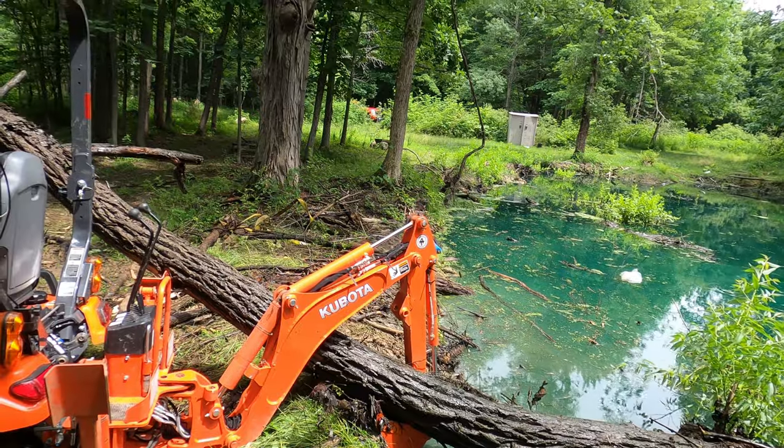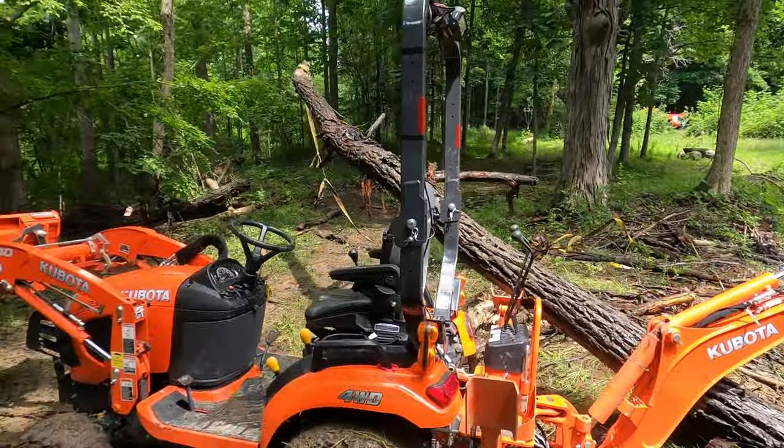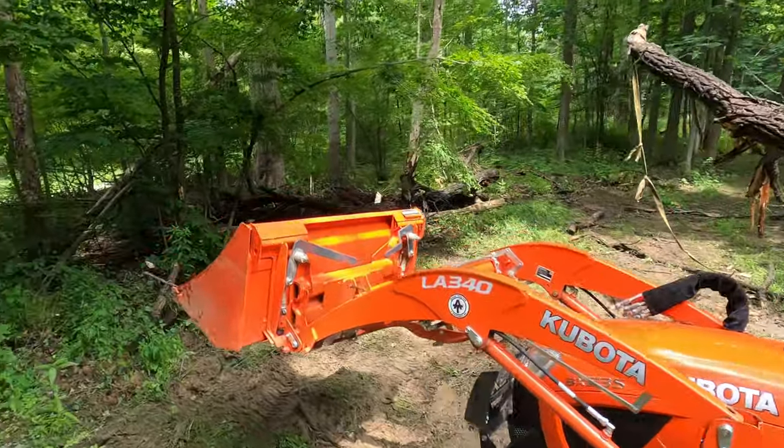So yeah, let's go grab a new battery for the camera, and we're going to go grab the chainsaw and start cutting this up and getting this out of here.